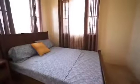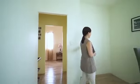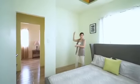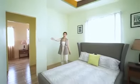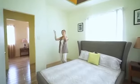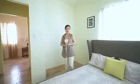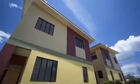And what's nice about this is that it can both fit up to a queen size bed and still have enough space for a closet. This is the area that I'm talking to you about, so it can even fit a customized cabinet from floor to ceiling, and that area can even give you a ledge and put up your entertainment rack or your mounted television. What I like about this space is that it's airy, it's cozy, and fit for families who would like to start up, or even families who would like to grow and get bigger.